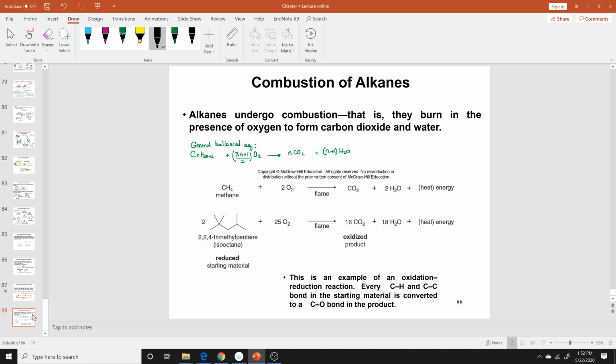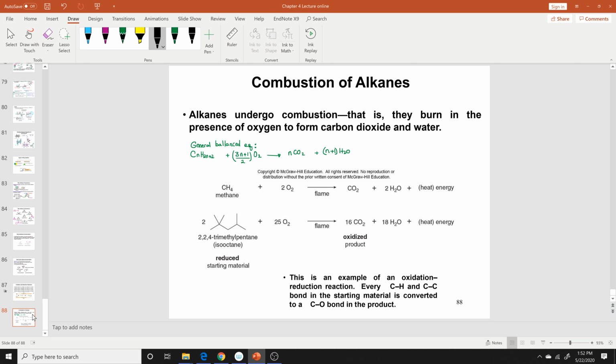Alkanes, we're going to study alkane reactions possibly either at the end of this semester or in organic two. We're going to see if we have more time. But the only alkane reaction that we're going to talk about here is combustion of alkanes. This is the burning of alkane in presence of oxygen. This is the general formula for the reaction.